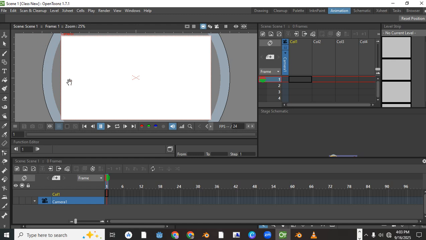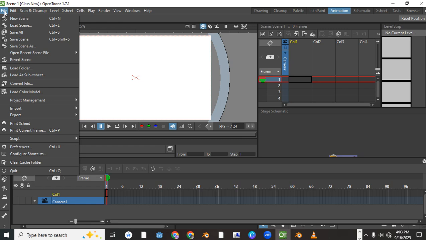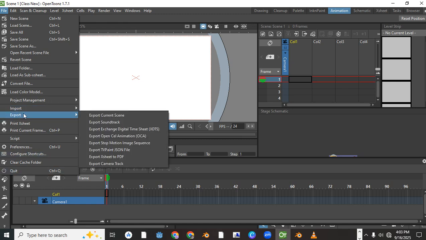Once you create the scene, you're going to see the full view of the software. Here I'm going to come to the file menu, and this is where you have things like new scene if you want to create a new scene, or load an existing scene that you want to bring in here, and other things like revert scene, quit, and exporting your scene.